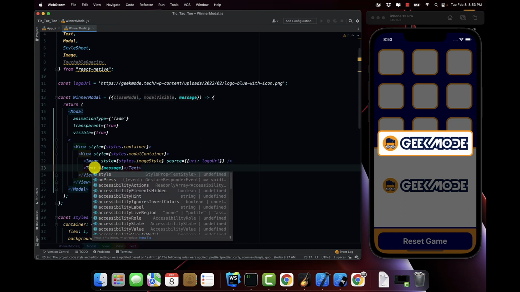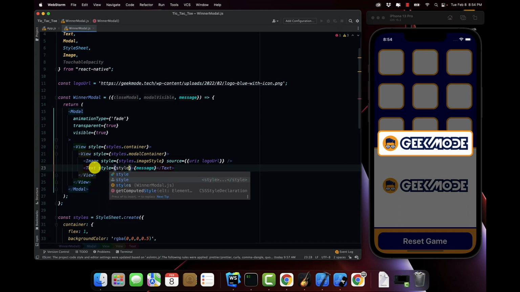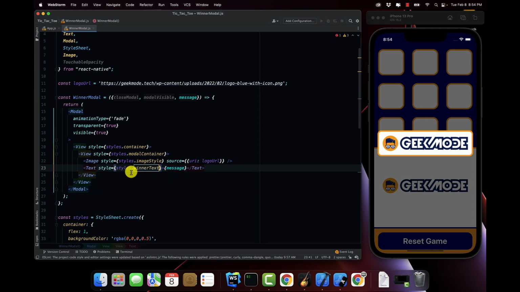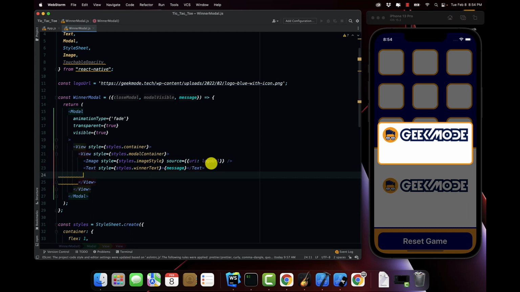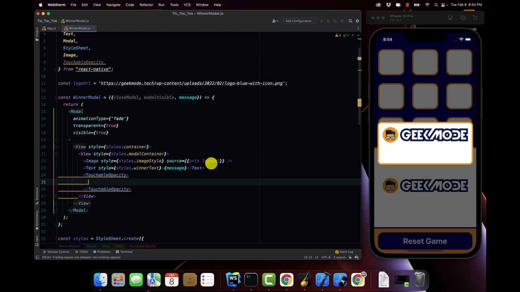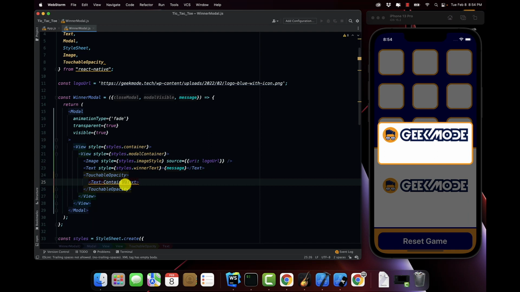And style is going to be equal to styles dot winner text. Underneath our text component, we're going to add touchable opacity component. Text continue.